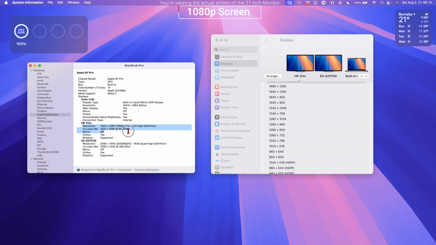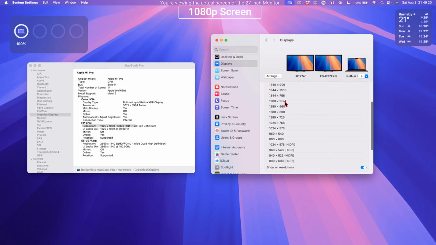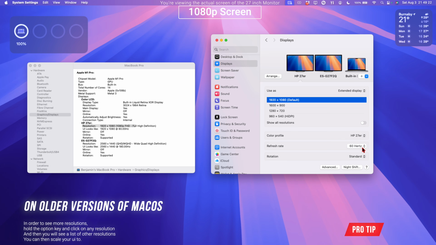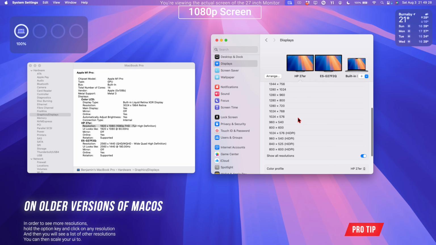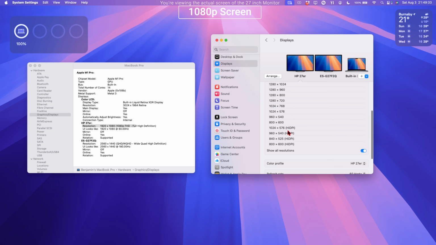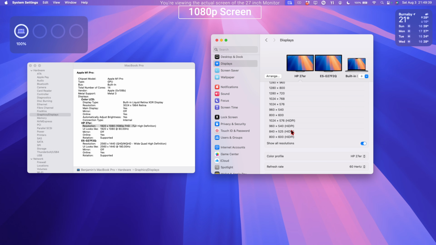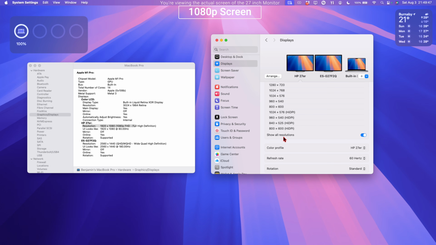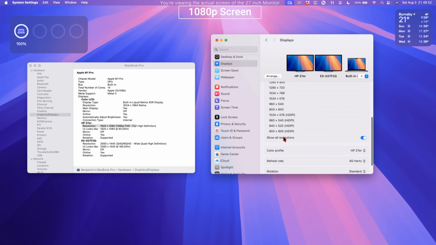And right here you can see on my 27-inch 1080p panel, the default resolution is 1080p of course, and if I toggle on this option that says show all resolutions, and keep in mind that I'm on macOS Sequoia, you can see we also have the same option where we have regular resolutions and we have the high dots per inch, and this high dots per inch mode uses more pixels to render the same amount of content, resulting in sharper images and text. For example, a retina display might use 4 physical pixels, that is 2 by 2, to represent what would be a single pixel on a non-retina display.